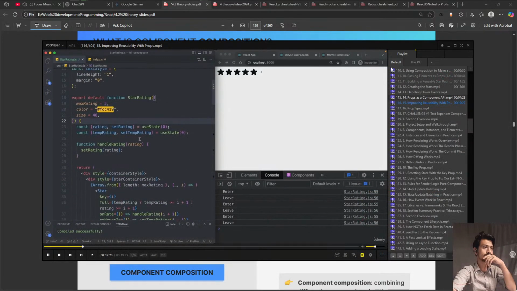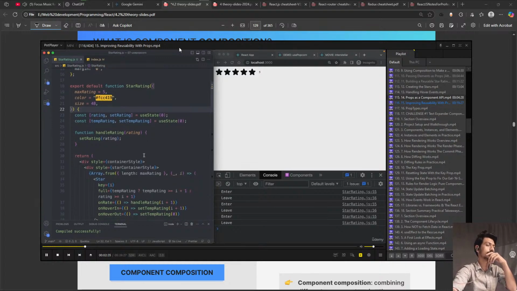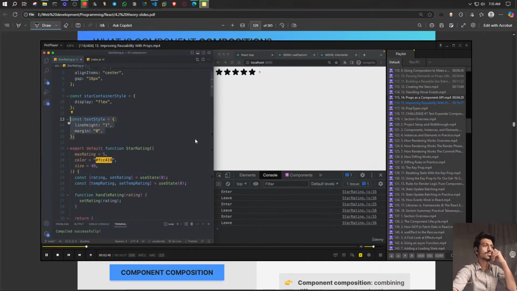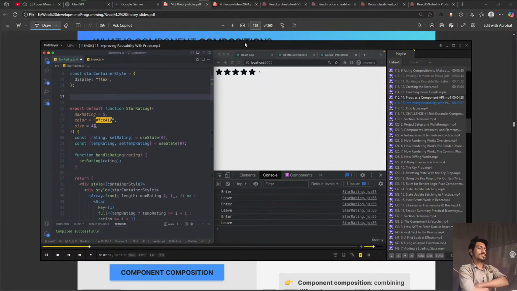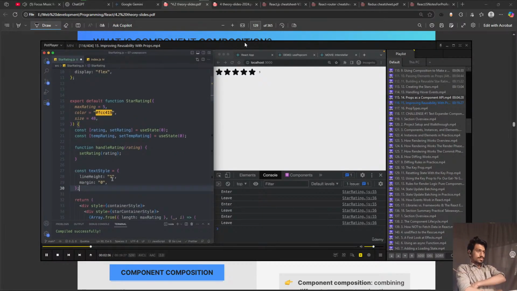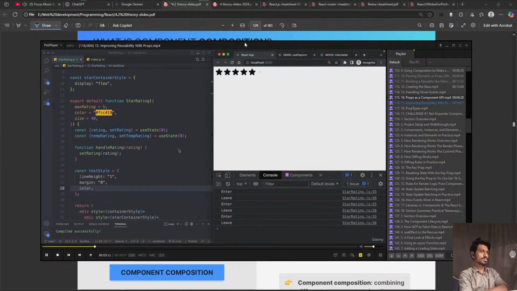Okay, and now let's use these props in our component. So to accept the color, we then change the stars and the text to fit that color. And the same for the size. So we want to start with the text, and so now I actually need to take this object here back into the component, because now we will specify some properties which will depend on the props. And so the props are of course only accessible inside the component, and then this object will have to live inside the component as well. So the color property will be set to color, and so we can actually just do it like this, and if we save this, then you see the text does indeed turn yellow.